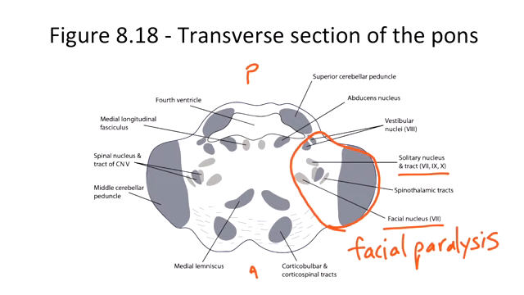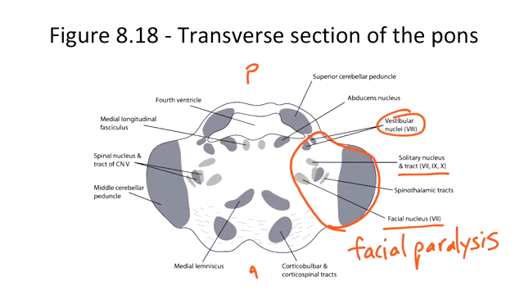On the other hand, knocking out sensory aspects of cranial nerves 9 and 10 would result in more vague symptoms, which we explained in part 1 of this section. So again, facial paralysis and taste deficits from the anterior two-thirds of the tongue are symptoms unique to lateral pontine syndrome. Also notice that the vestibular nuclei are right here. So damage to these nuclei explains the patient's nystagmus.